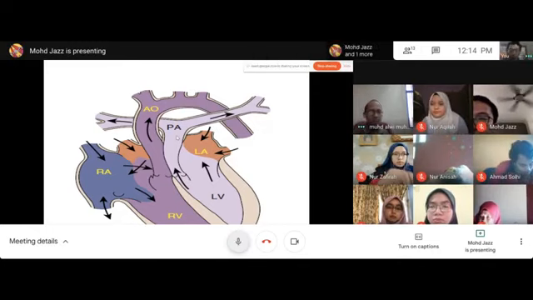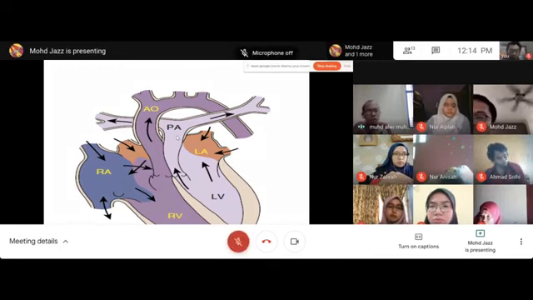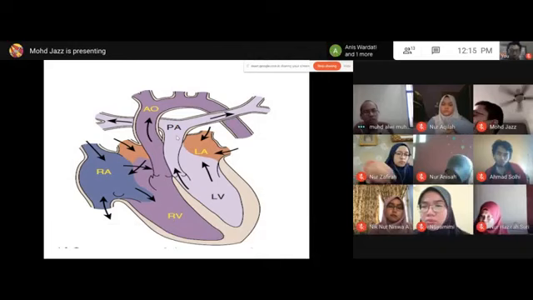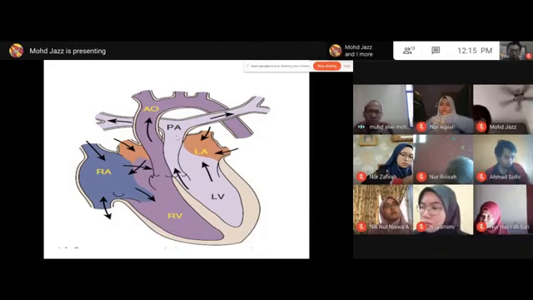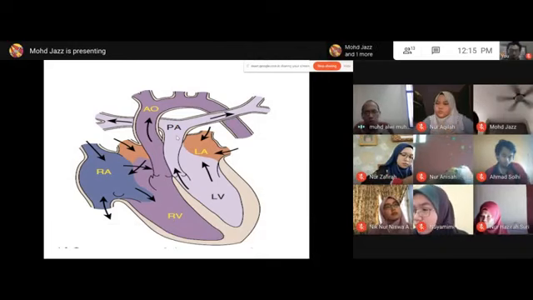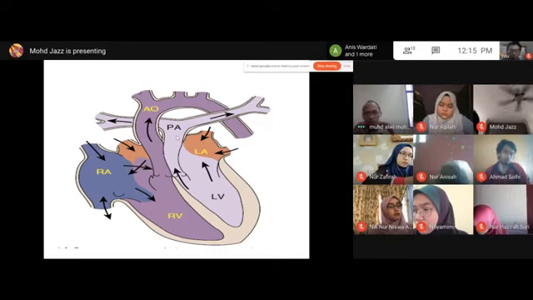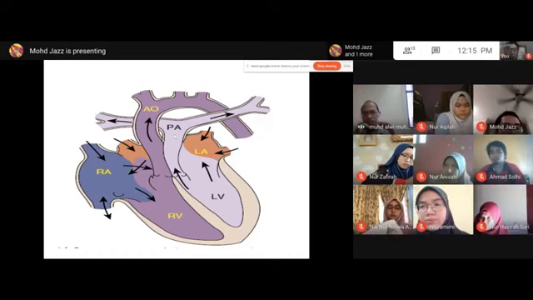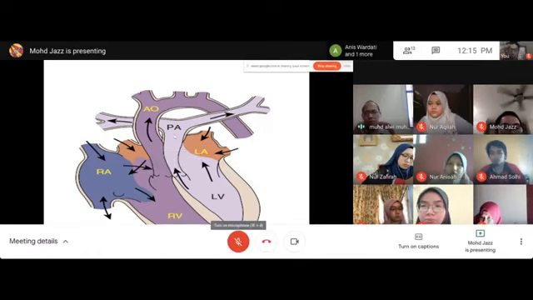Okay, TGA is almost always associated with either PDA or ASD or VSD. But those with VSD, you still need a PFO. You still need to do BAS. But those with ASD will be asymptomatic. There will be cyanosis after a while. But later on, if you do not correct the switch, if you do not switch the blood vessels, they will fail, and die of failure. You understand? Okay.